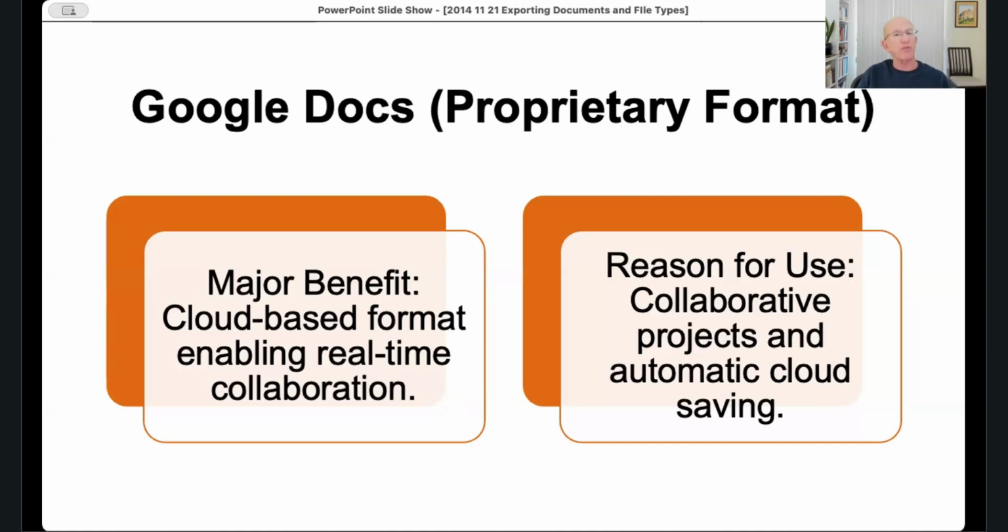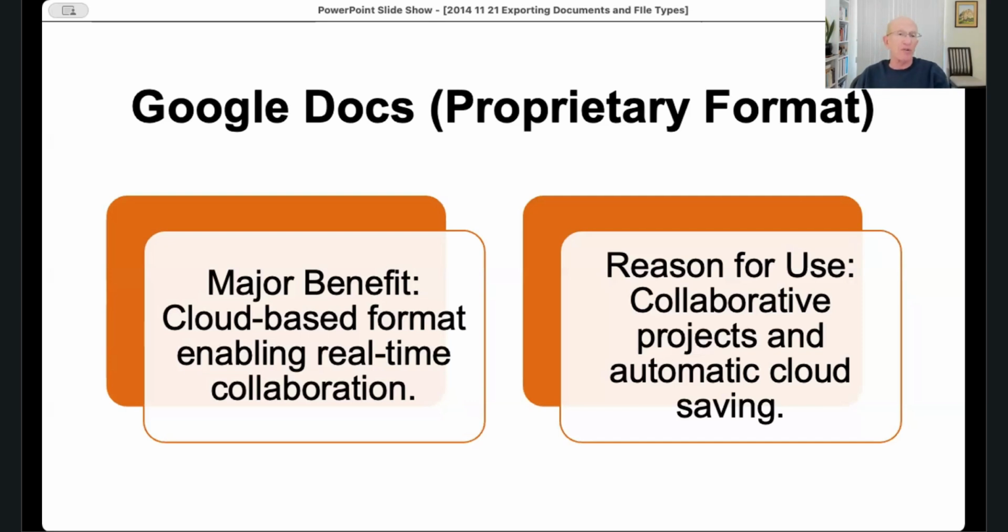It's really good at what's called real-time collaboration. People can see changes others are making on a document. Two people can work on one document and they can see it almost instantaneously. And they're always saved in the cloud. If you create a document in Google Docs, it is automatically saved in your Google Drive for you, and you don't even have to think about where it's being saved, which is nice. So those are the three major types of word processing tools that a lot of people use.